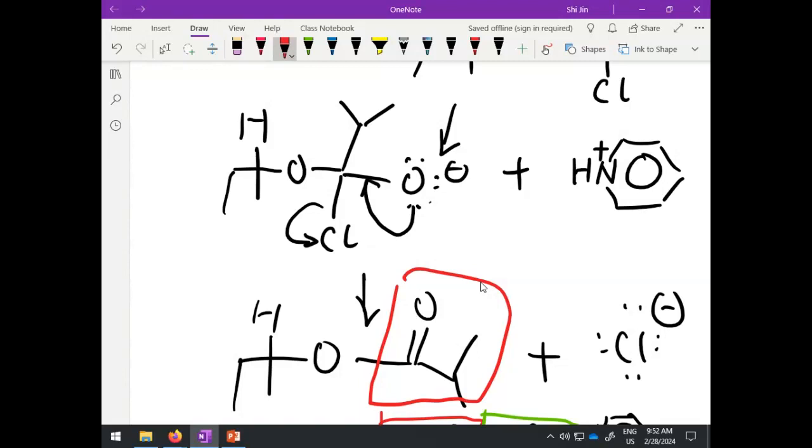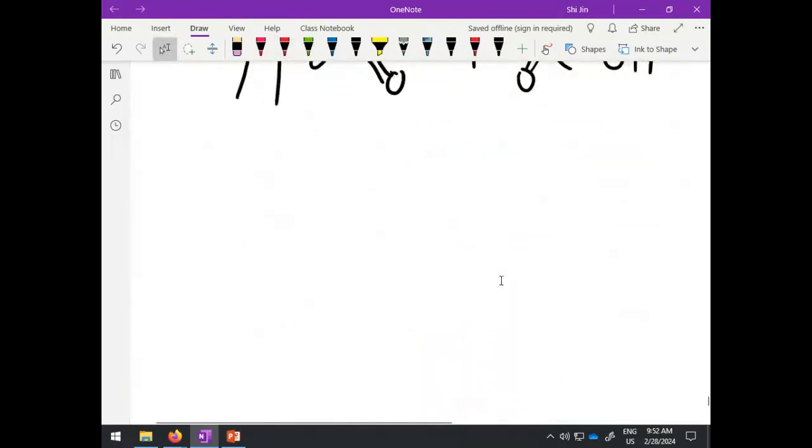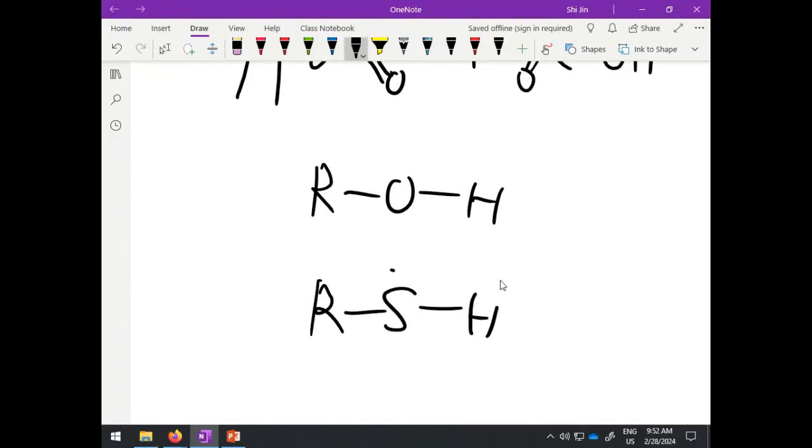Any questions you might have? And the thiols, they are about 6 orders of magnitude more acidic than alcohols. That's probably the last section of the things you're supposed to watch. Why are thiols more acidic than alcohols? We actually discussed this in organic 1. Thiols are about 1 million times more acidic than alcohols.